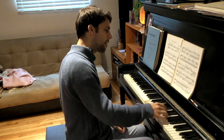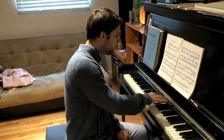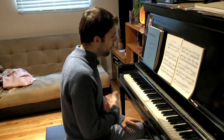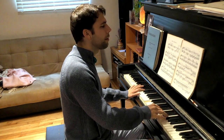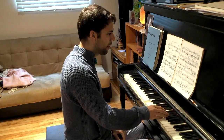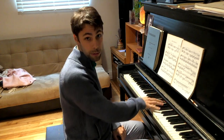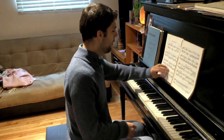Okay, now let's come back to this. Because this is a rotation, and it's still not quite clean, so I think the problem that I'm having with it is actually a fingering problem. So I would do, maybe put a 5 on the E. 3-4-2-5-1-4-2-5-2-3-1-4-2. Try that. So, gotta write this down.